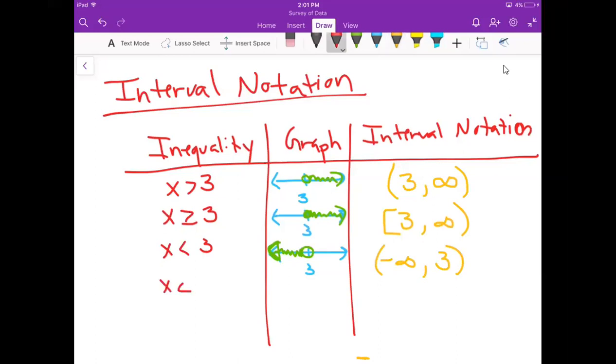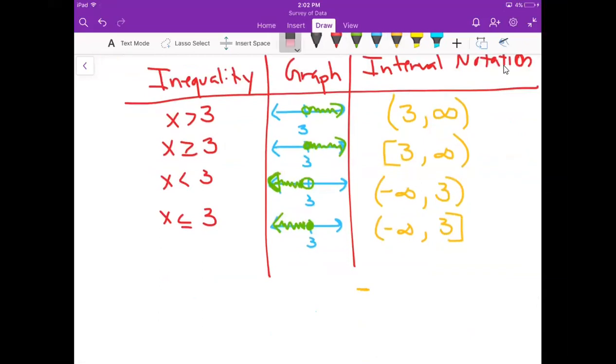All right, so try for yourself. What would be the interval notation for x less than or equal to 3? Your graph should look like this. It should have that 3. We're going to close the circle this time at 3 and shade to the left because it can be anything less than 3. So what changes is not the first part, right? We're still going to the left forever, but what changes is that we can be 3 now. So we include that 3 by putting a bracket in our interval notation.